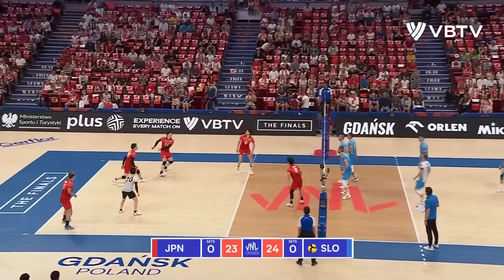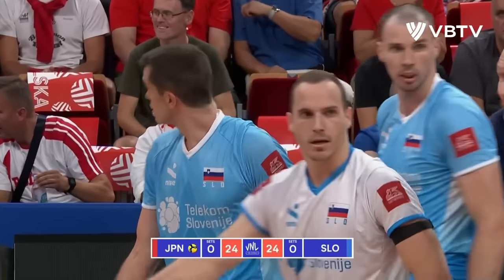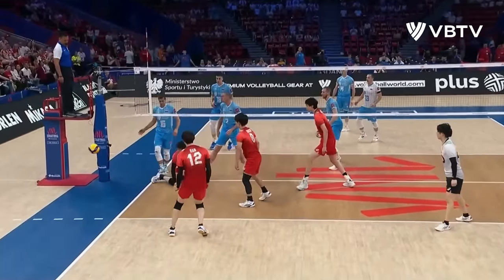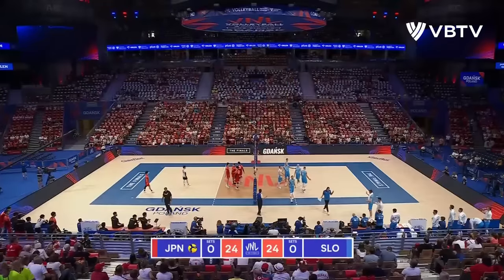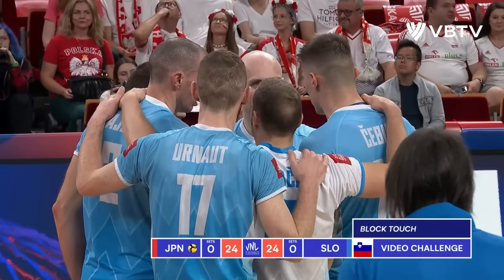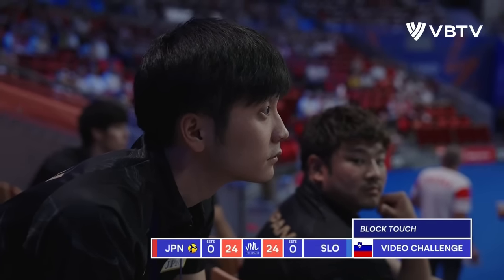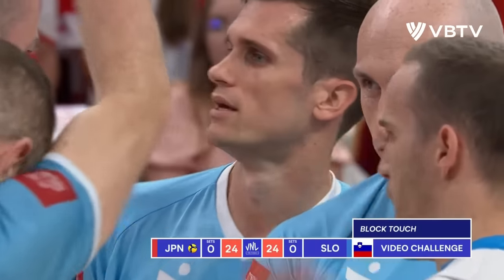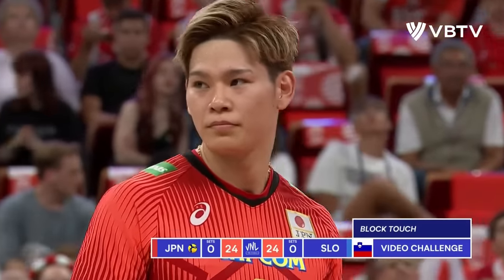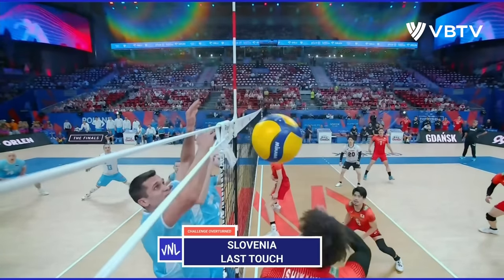Shock and awe. You have to credit Stern because he just came in three points ago and already look at the impact he's made for Slovenia — just unbelievable stuff. It's the only two poor receptions we've seen out of Japan. Jigar Stern goes again. Sekita really has to work. Tiny, tiny margins to save the set. Slovenia going for a challenge — challenging a touch, or was it a center line violation? I think this will go the way of Japan. That serving run from Stern — Sakita did an unbelievable job to keep Ishikawa in rhythm, but it was still tight. Look at the elevation right there. Last touch — incredible.